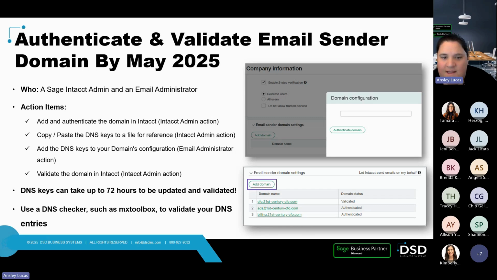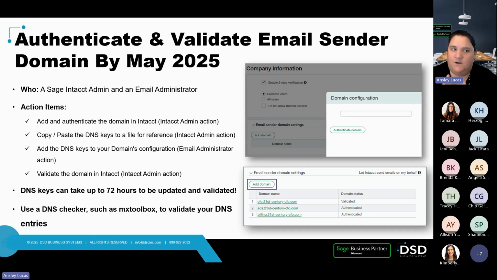It's not coming from Intacct. And when you set that up in your company settings with your domain name in the system, Intacct is now requiring that it get validated for several reasons by May of 2025, so that if you're using that custom domain, there's more security.